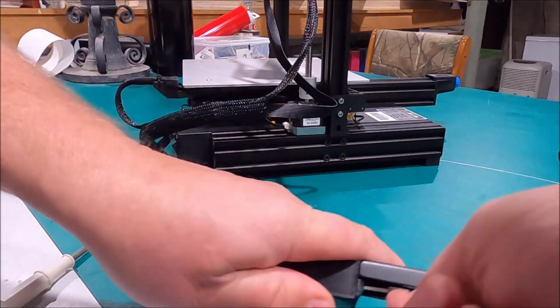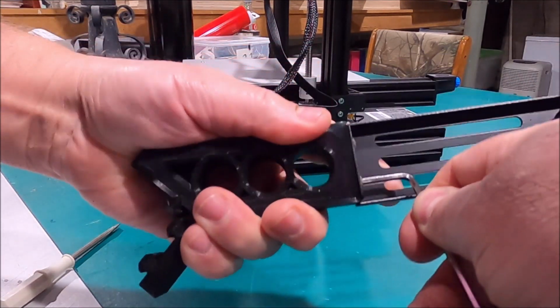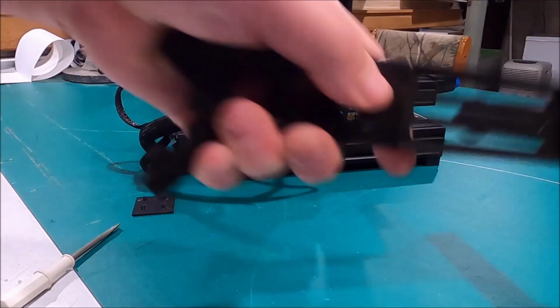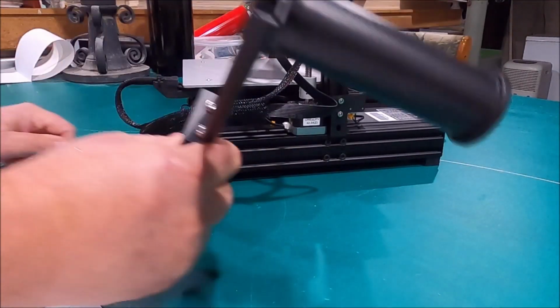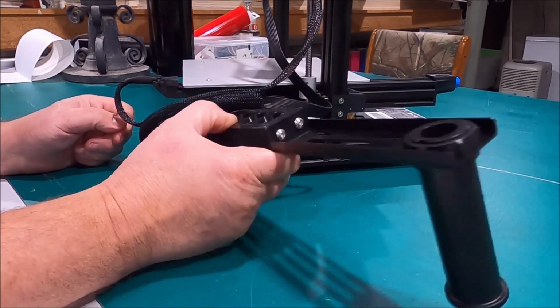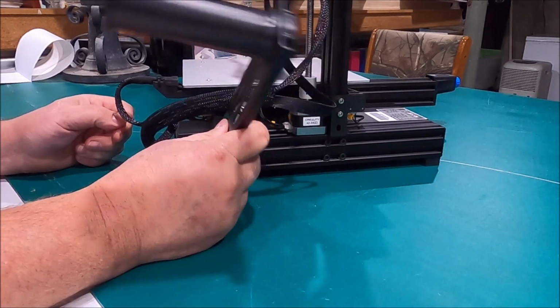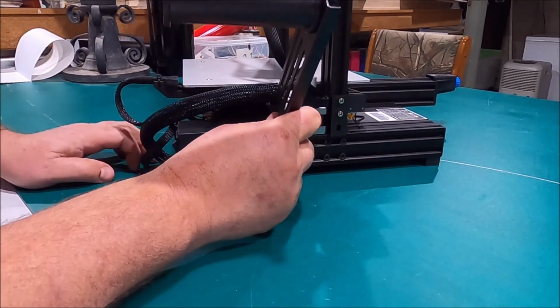Now I probably not only have it backwards but upside down. It's just a 50-50 shot. And I put the first screw in backwards right out of the gate. Okay, that's flipping tight. Now, how do I? There you go. Oh, these are on top? And it goes this way? Yeah. That's where all the weight's going to be.